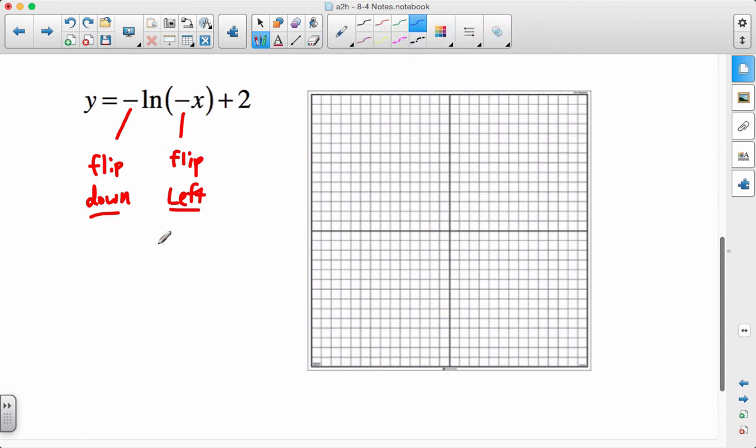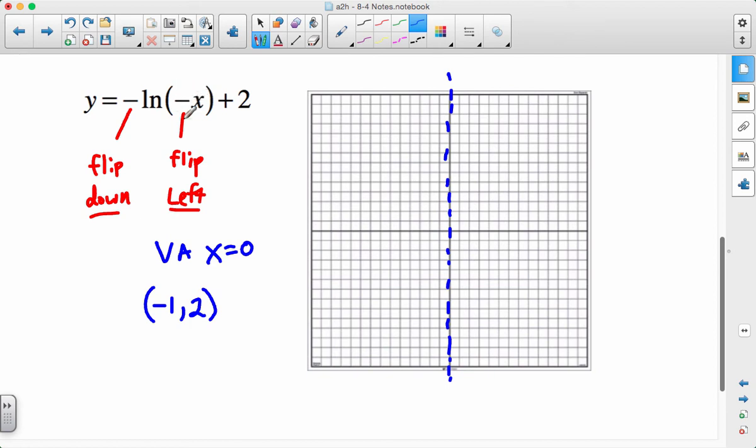Okay, so my vertical asymptote is x equals 0. See how that's plus or minus nothing. So it's still along the y-axis. Okay, my first point, I will make this a 1. So I'm going to plug in a -1. I need a negative of -1. I don't want to take ln of -1, so I don't want to plug in a 1. I want to plug in a -1, so it's ln of 1. Does that make sense? So a negative of -1 is 1. ln of 1 makes this whole ln 0. Negative of 0 plus 2 is a 2.